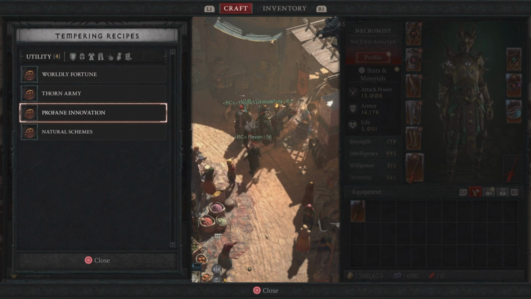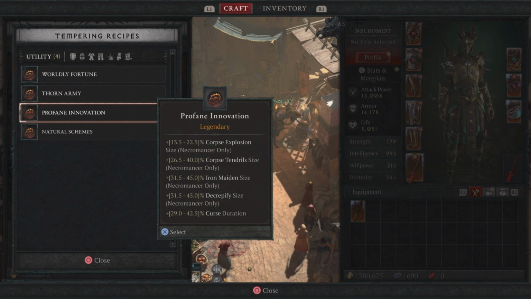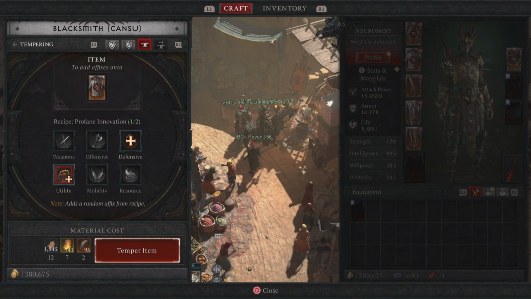Whatever character that you choose is going to have its own set of different tempering recipes that you will have to collect in the open world. And then you come over here to the blacksmith with those tempering recipes. And then whatever gear that you choose will have all of these different legendary tempering things that you can put on your armor.